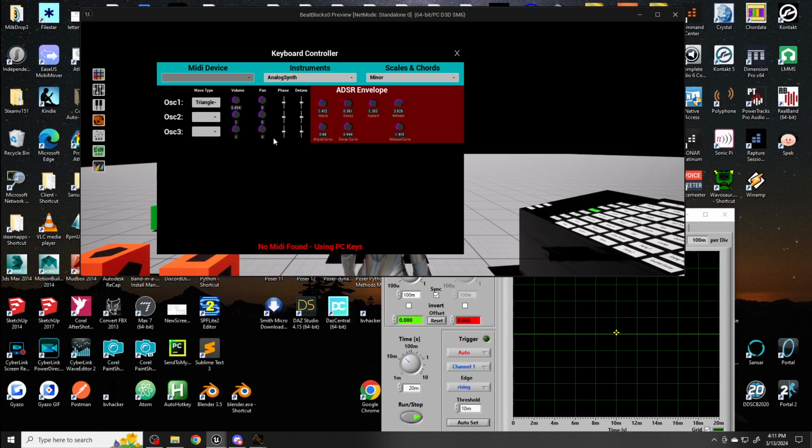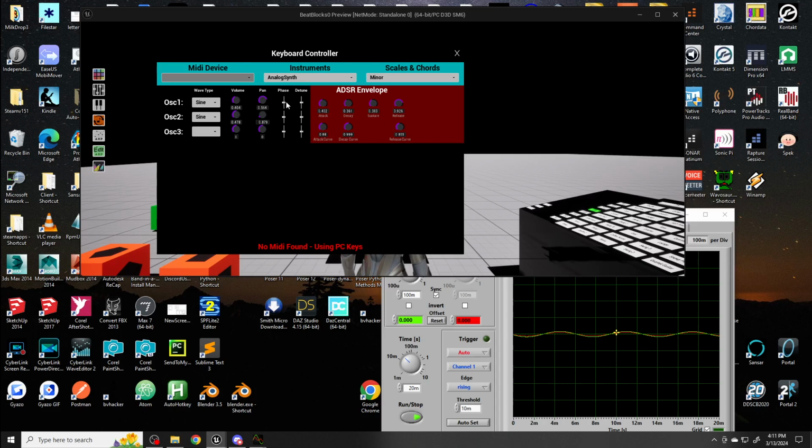And then I also can set how aggressively it goes from attack to decay, and from sustain to release. And the other thing I can do is say sine wave here, and I can put a second oscillator, and it will add them together. So I will say there are 2 sine waves, and it's going to sound like a sine wave, and it's just louder because there's 2 of them playing, right? But I could pan one over to the left, pan one of them over to the right. And you see those, the red and green are the left and right channels. And one's slightly louder than the other.